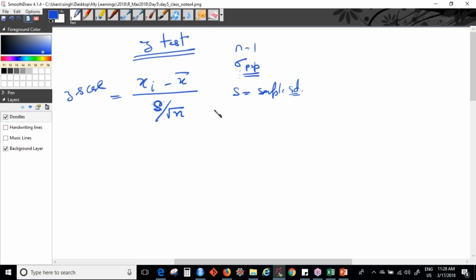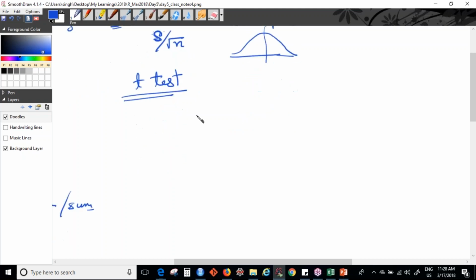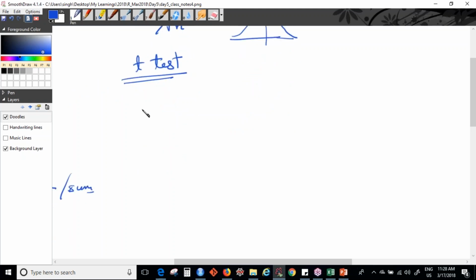Yeah, I told that earlier, right? Okay, so this is your z-test. Similar to a z-test, you use it when your data follows a normal distribution. When your data follows a normal distribution, you do a z-test. When it doesn't, you do something called a t-test. So what is a t-test? It is also used to compare the mean of two populations.